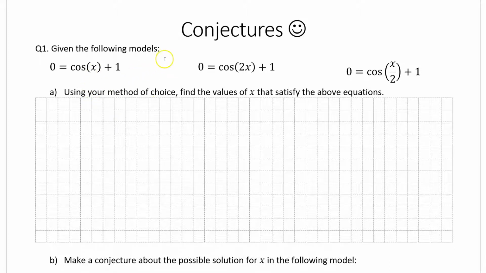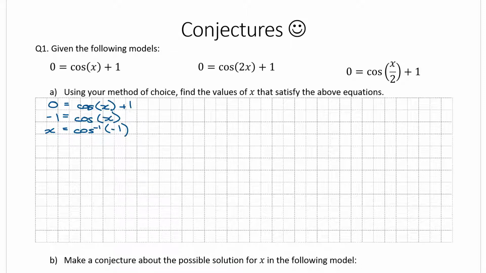And notice that the domain in this particular question is completely unconstrained. So we're going to get multiple solutions. So to solve for x for the first model, we're simply going to go 0 equals cos of x plus 1, rearrange. So negative 1 goes on the left, then cos of x. And then we're going to take the inverse cosine of both functions, like so.